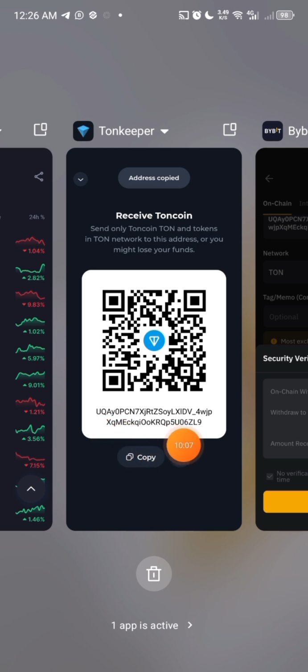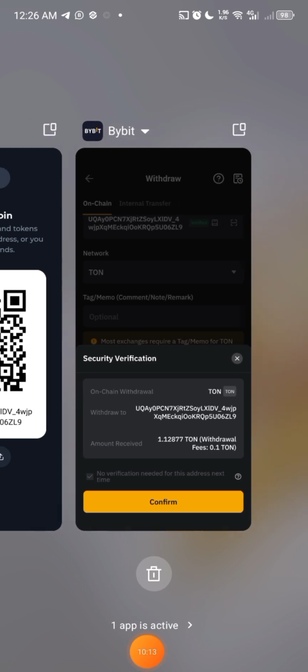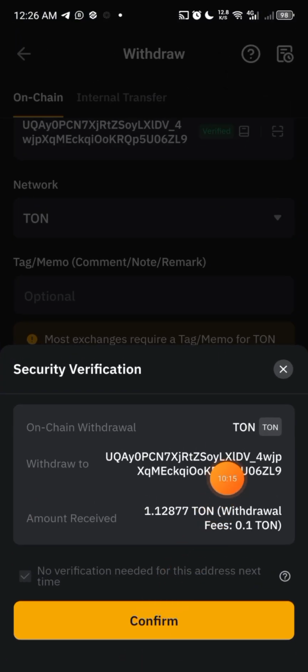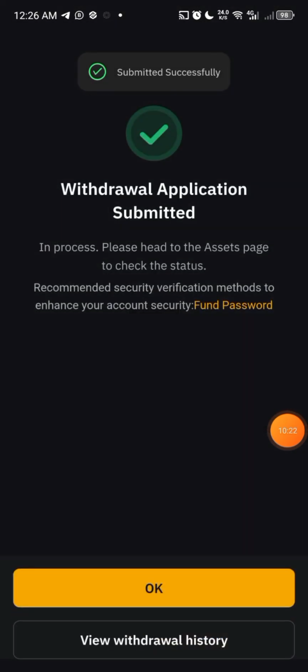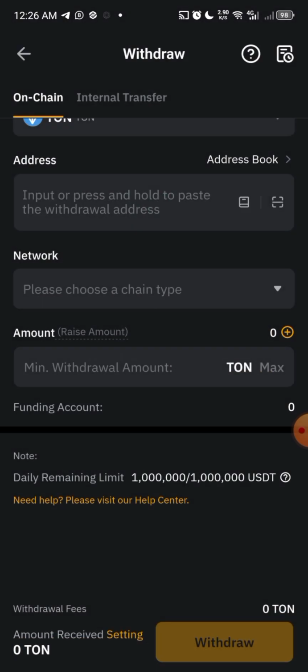Then the last digits are 5UO6ZL9. So I'll go back here and check it, 5UO6ZL9. So I can now click confirm. So always make sure that you check that, because if you don't check that, you may just send it to the wrong address. So guys, this is how you, let me just click OK.